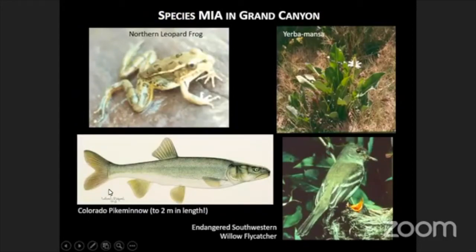Some of those recently lost from the system are the northern leopard frog and Yerba Mansa — a culturally important plant that grew in just one population. The willow flycatcher was an endangered bird whose habitat has been under continuous transition with the invasion of non-native plants, and it is now extirpated from Grand Canyon. And then there's the extraordinary story of the Colorado pikeminnow — a two-meter, six-to-seven-foot-long minnow species that was a predator in the mainstream. It migrated from the lower Colorado River Basin all the way up into the upper Colorado River Basin to spawn each year. The imposition of dams and water control structures throughout the basin have prevented that migration; it is now restricted to just a few streams in the upper basin. It's a species that would be well worth bringing back into Grand Canyon, where it could probably do quite well as a predator.